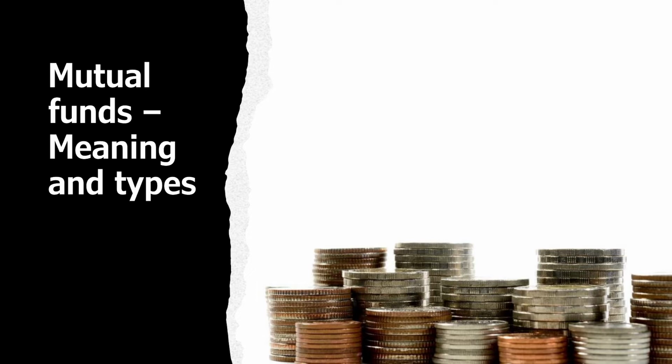So basically, this is about the mutual fund, where the fund managers pick the stocks or bonds or a combination, depending on which type of mutual fund you are investing in, and they make a portfolio and then they invest in there. So basically this is about the mutual fund. Now let's get into what are the different types of mutual funds available in the market.